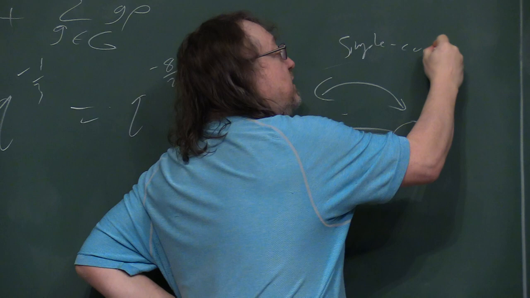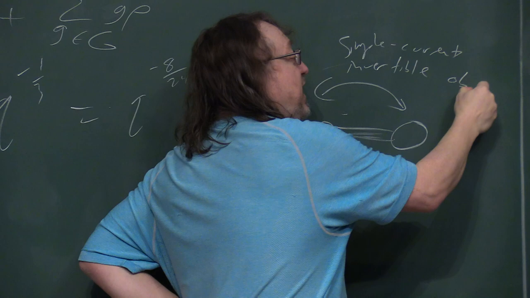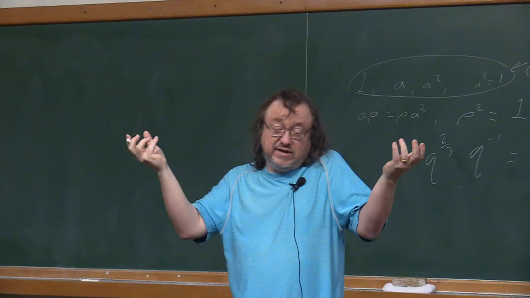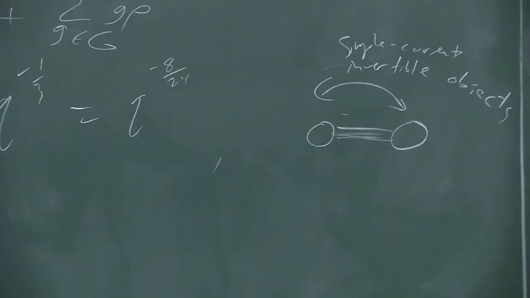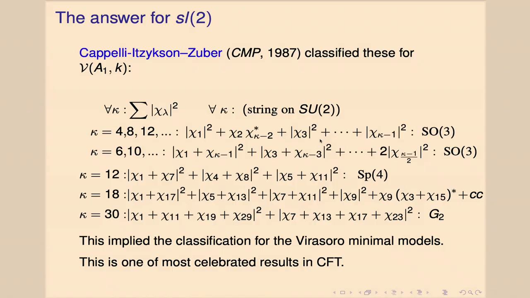These are invertible objects in your category, in your modular tensor category. So invertible just means that if you take your object and you multiply, there's some inverse, some other simple object, which when you multiply them together, you tensor them together, you get the tensor unit. So it's going to be the dual of the object you started with. So these are invertible. And so you can extend by these simple currents. This is very simple and easy to understand. And that corresponds to strings that live on SO3, so the quotient of SU2 by the center of SU2. And so these are all very obvious and known for a long time.